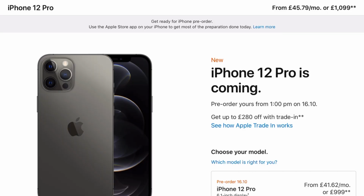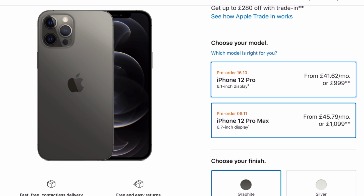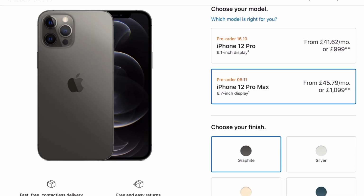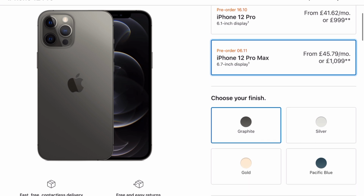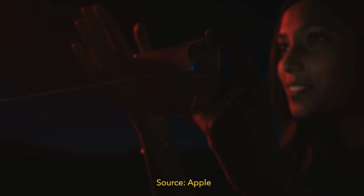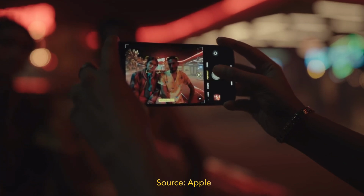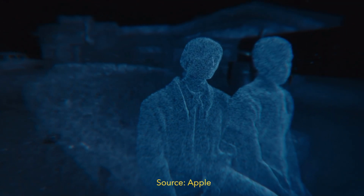So just £100 more and you get a bigger screen, bigger battery, plus better cameras. The iPhone 12 Pro Max is really looking attractive this year. And yeah, I almost forgot. The fourth dot from all those leaks, as suggested, is the LiDAR scanner, same as what we saw on the iPad Pro 2020, and the iPhone Pro models are also getting this extra sensor, which will be used for better depth dynamics of the camera system.